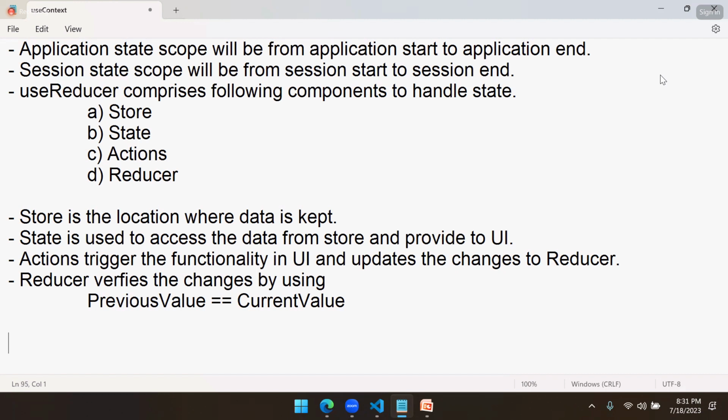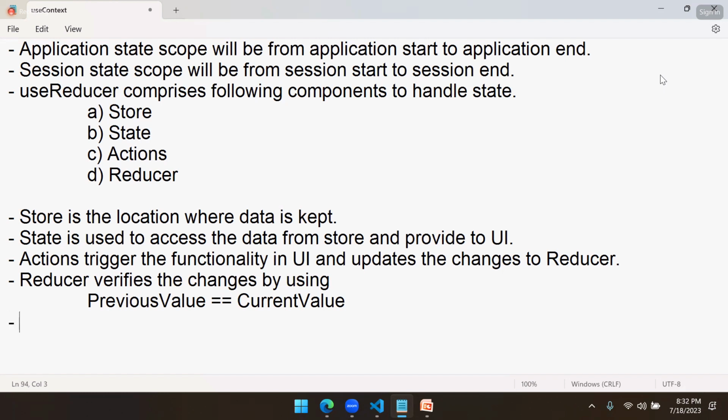That means no change detected. If previous value is not equal to current value, some change detected. How does the reducer know whether change happened or not? By using this mechanism. So the reducer verifies the changes by using previous value and current value.